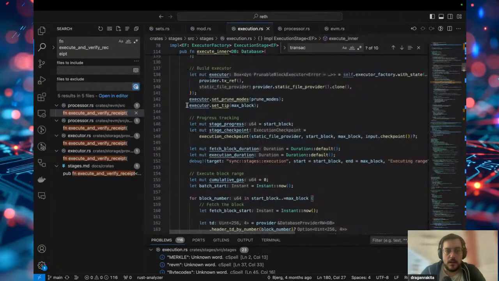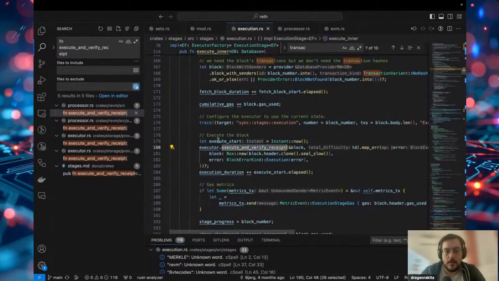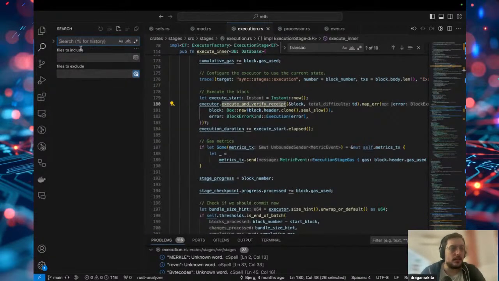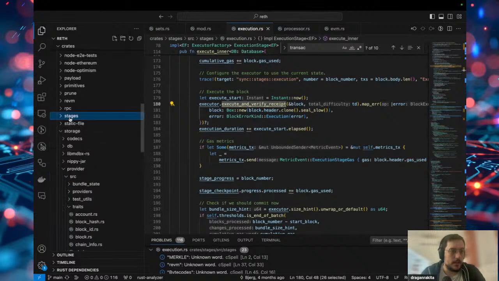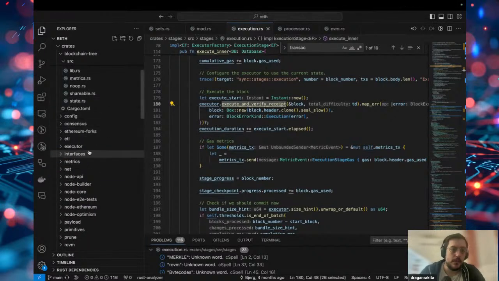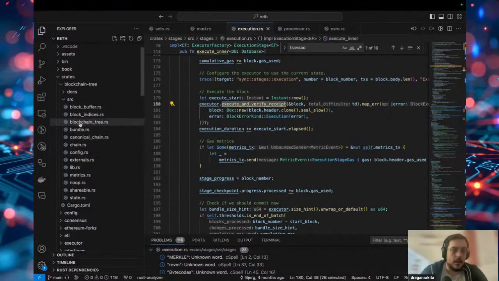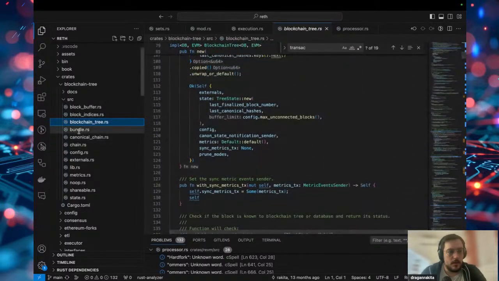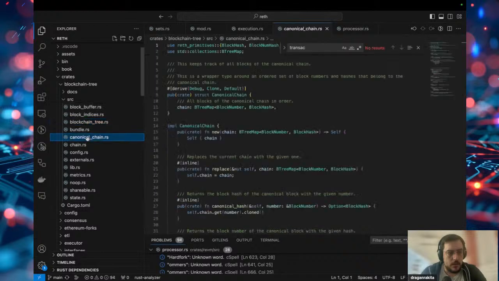This is in the stage. Yeah, stage is one place where REVM is used. The second place is inside the blockchain tree. Blockchain tree. Event state block canonical chain.